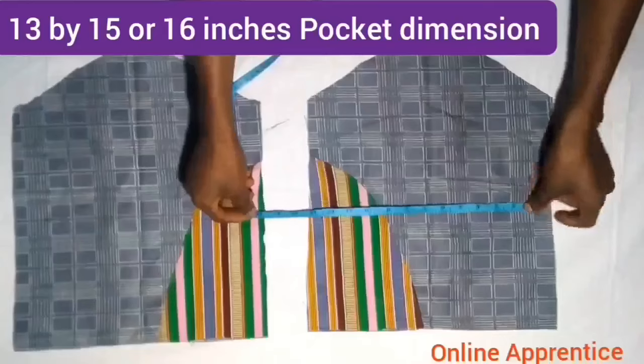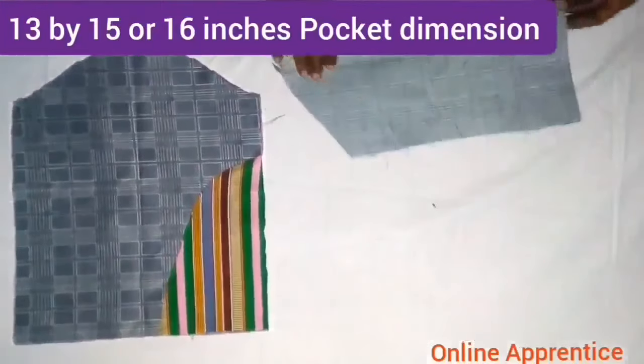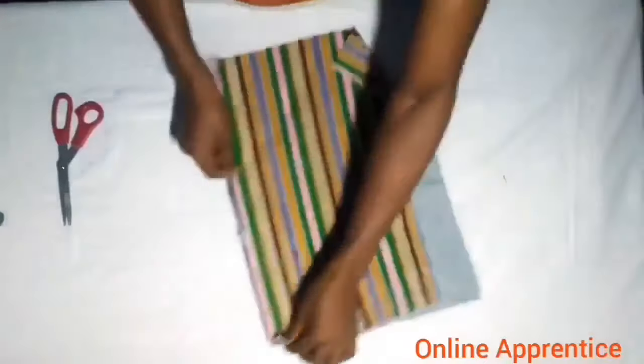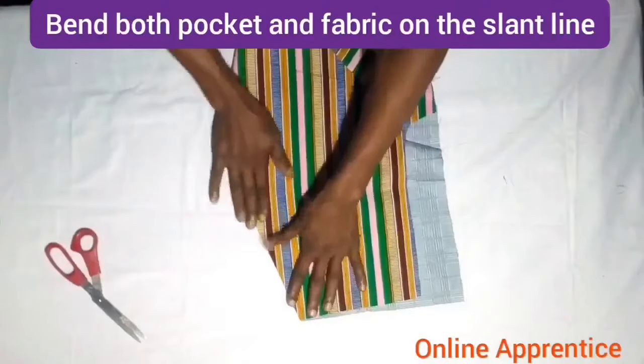And that's that. 13 by 15 or 16 inches will be what we'll be using for the pocket dimension. So you can use 15 or 16 depending on what you prefer. For the pocket, the first thing to do, place the pocket and the fabric on the same line. Turn to the other side so you see clearly. Make a 1/2 inch notch at the 8 inches mark. Then you bend both the pocket and the fabric on the slant line and make a 1/2 inch stitch all through.